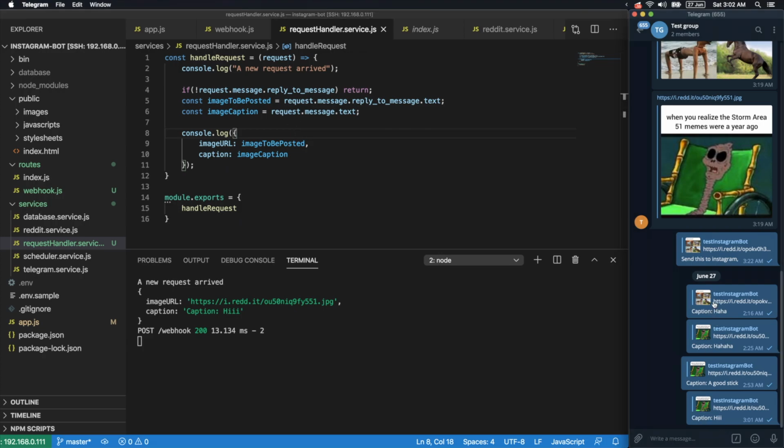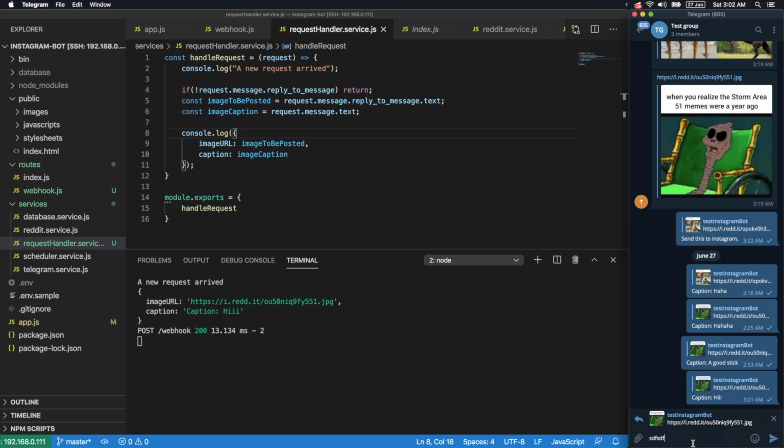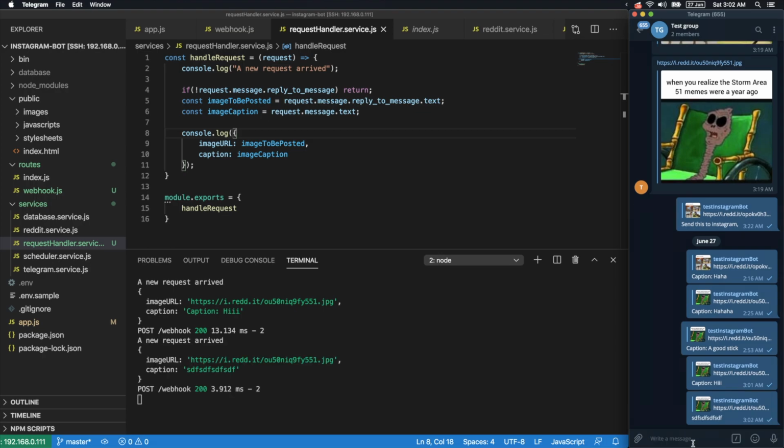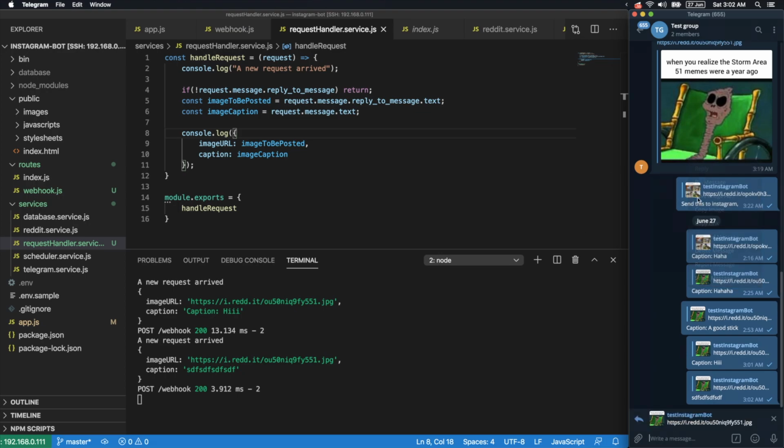And there are a couple of things that I want to do. Like let's say you mistakenly sent a message in this group which you didn't want to send. Let's say you reply to this and you just randomly posted something, but this does not look like a caption. I mean, this could be anything, or there are multiple friends in this group, and then they replied to some of the messages, but that is not supposed to be posted. So how can we avoid that? So what I'm thinking is, this is supposed to be only posted to Instagram if you reply to this image in a specific format.